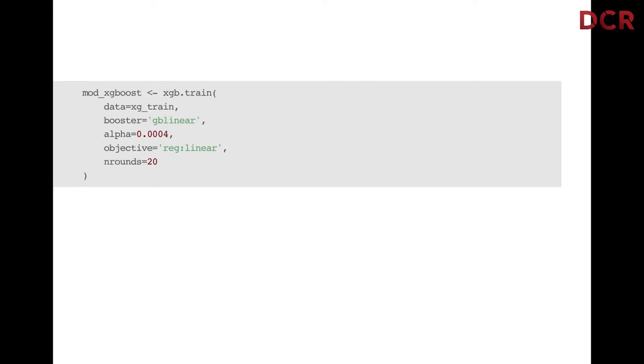So after you get this special object created, you go ahead and call xgb.train. You give it the special object holding the X and Y. And the key line here is the booster. By default, xgboost fits a boosted tree. But by setting it to gblinear, it's boosting a linear model. Now, when Hastie and Tibshirani came up with gradient boosted machines, it was a machine. Any model could be boosted. So we're going to boost a linear model.